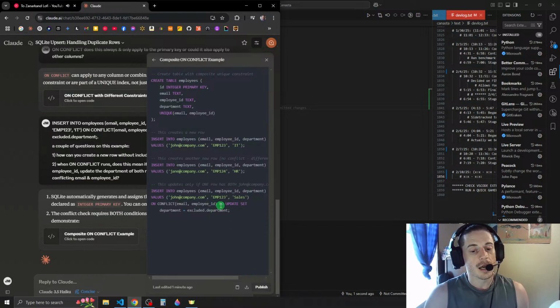So you're looking at any given row and seeing if they have the same Johnny at company and EMP123 as the employee ID. In that case, it's going to update the department to equal excluded department. I don't know why it says excluded department, but maybe this means something.